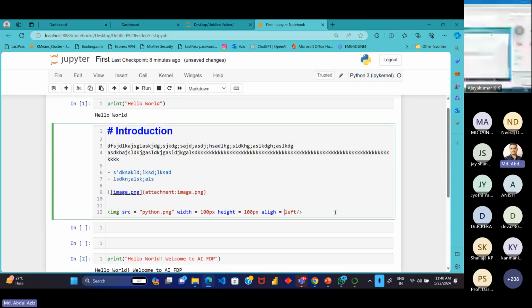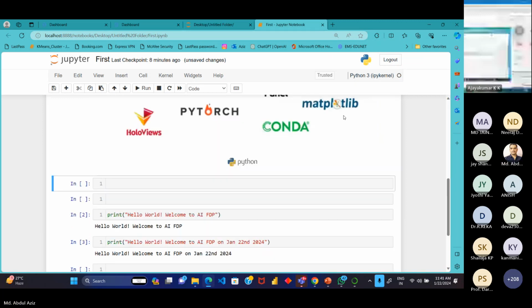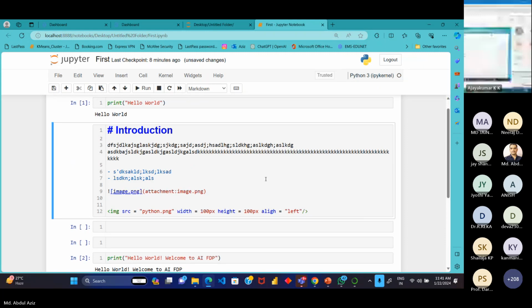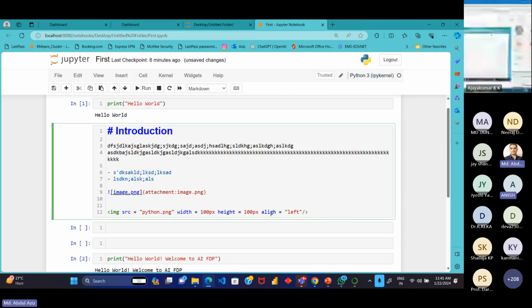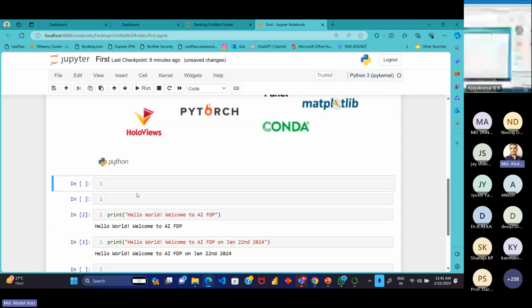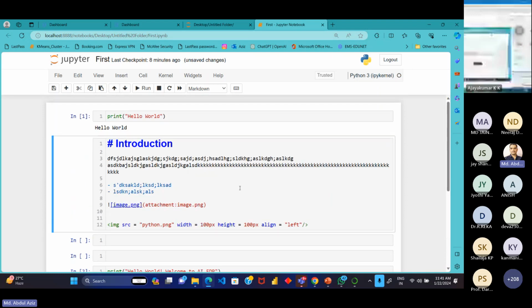And the left, maybe something like this. No, align, A-L-I-G-N, not height, right? Align. Yes, you can see it is left aligned now. So like this, you can add the images and do all the things.